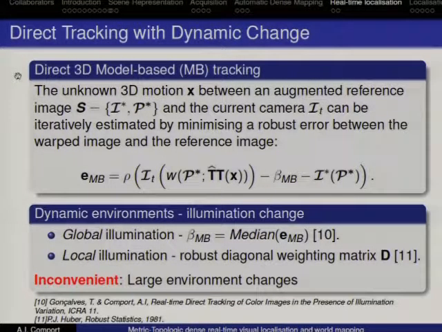So I talked a little bit before about how to handle dynamic changes within the environment. Often we'll have an expert system such as this that will go and map the environment for us. And we'd like to use a low-cost sensor online to navigate and localize ourselves with respect to that model. But often, if we're outside, we have a lot of illumination change from morning to night or through the seasons. So basically, we talk about the model-based approach in the case where we're localizing with respect to this previous model.